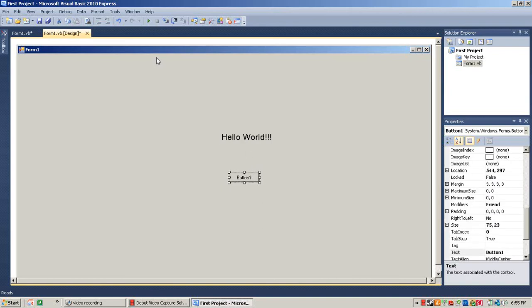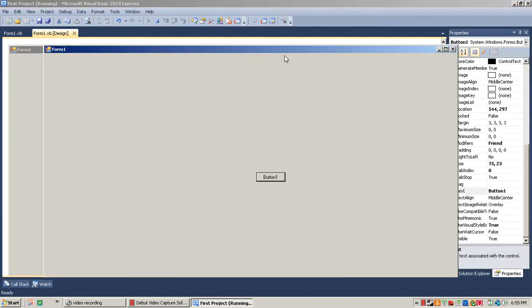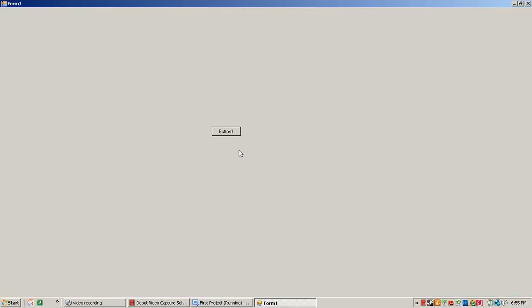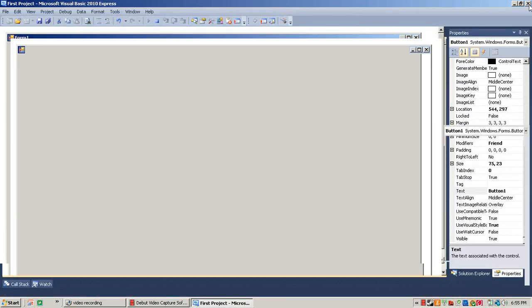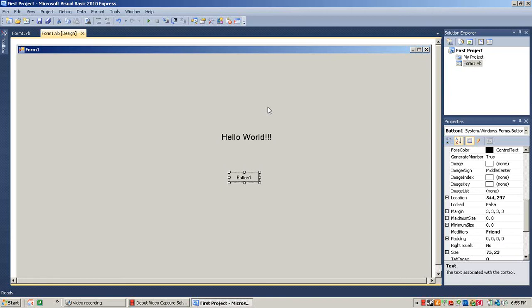So to make sure your program runs or works, our next thing we got to do is click Start Debugging or F5. So let's click F5 and give it a second to load. Usually the first time it takes a second or two. And I like to make it full screen. So now if I click the button, Hello World will pop up. And that is our very, very first project that everyone does in Visual Basics or any sort of programming classes. So that was our first project.